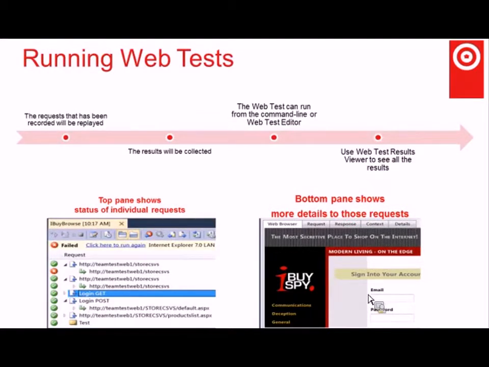Moving on from there, we've got the context view. What the context view will tell us is what session variables we actually have. There'll be some that are automatically put in there by Visual Studio, so you've got some identifying what test agent we're on and other information regarding that test agent, so what virtual user we're actually pretending to be.